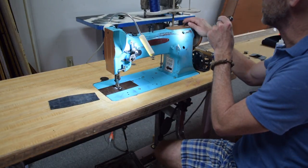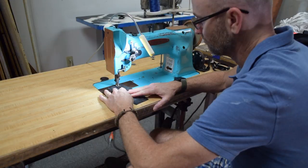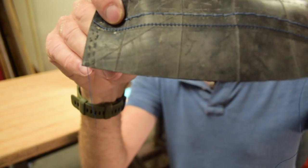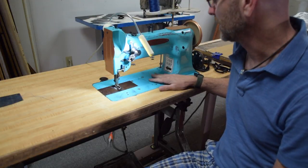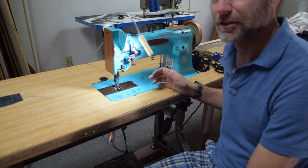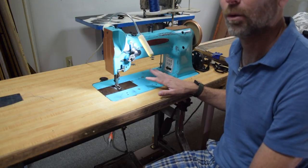The way you know where you are is through a window — there's a dial with numbers on it. I was set at three stitches per inch and now I've moved to ten stitches per inch. Let go of the button, rotate the hand wheel, and now we should be in business. As you can see, it sews quite nicely. Setting the stitch length this way is a little more convoluted, but one thing I like about it is that it may make me be a little more logical and intentional about what stitch length I intend to use.